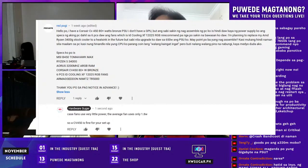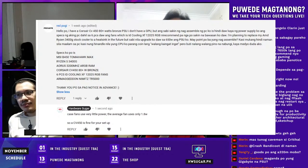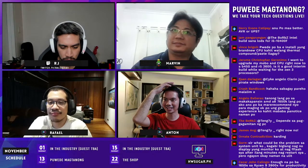FJN from YouTube asks, NTFS or FAT32, which is better for formatting drives? This is Windows. I think Mac actually uses a different file format. Isn't NTFS usually the default? Yes. It's been a while since I formatted a drive. This was an issue in 2010, 11, but now it's pretty much settled, especially since you're talking about desktop, not servers or whatever. NTFS, for me at least. That's also the default advice in my head.